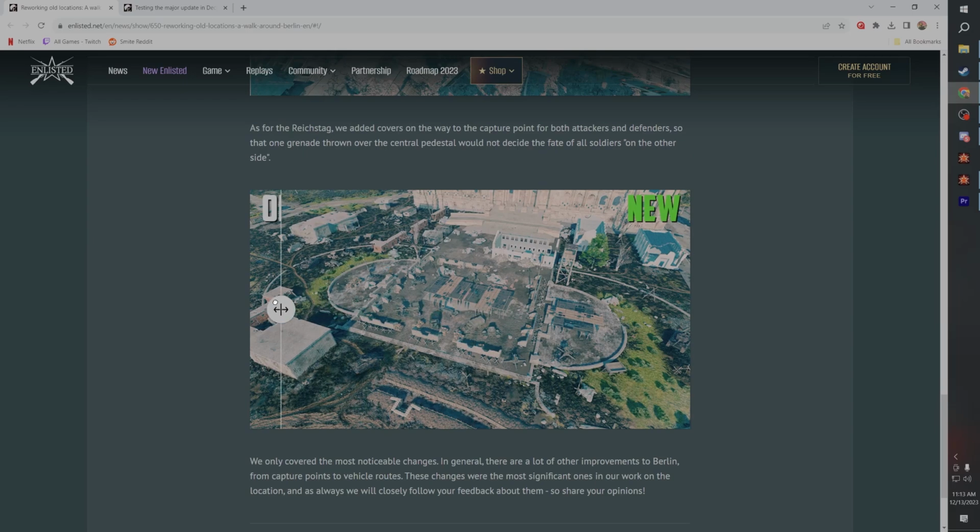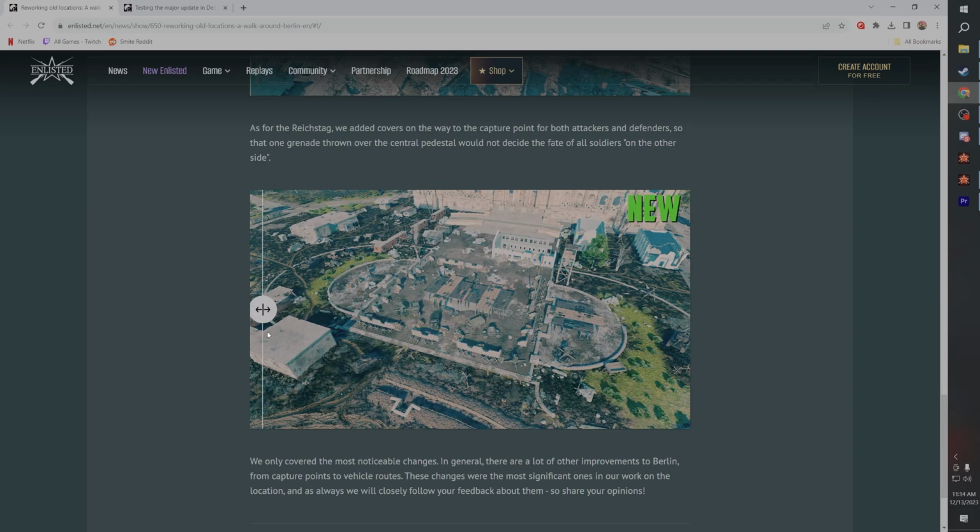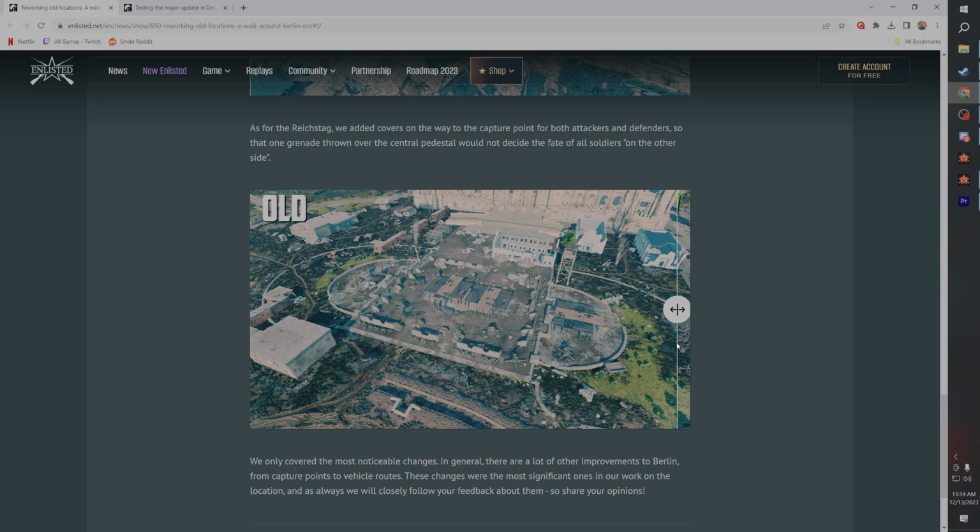and finally the Reichstag. Here we can see again, just cleaning up some stuff, just tidying up a little bit, moving some things around. I'm gonna do this nice and slow so everybody can see some of the differences. It's really all focused on the center there. Things are just being moved around, being removed, adding some cover and adding some various pieces of polish to the maps, which is again just nice to see.